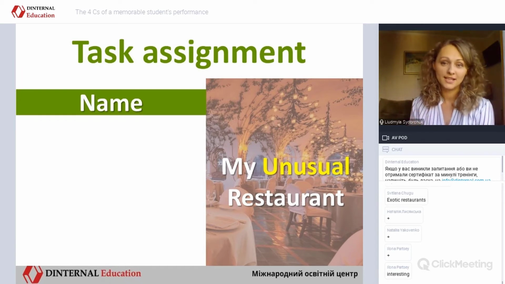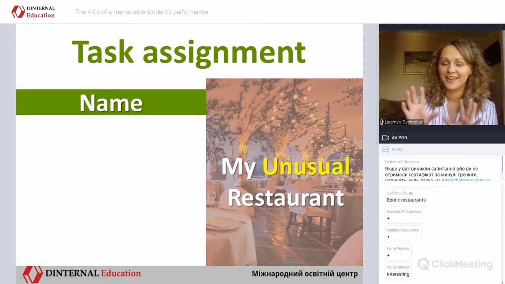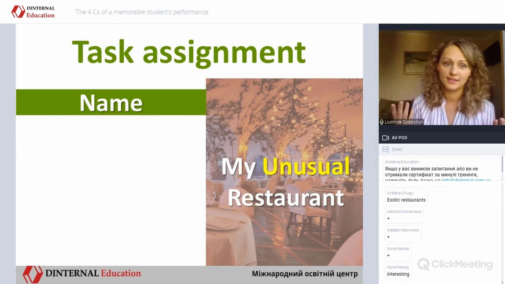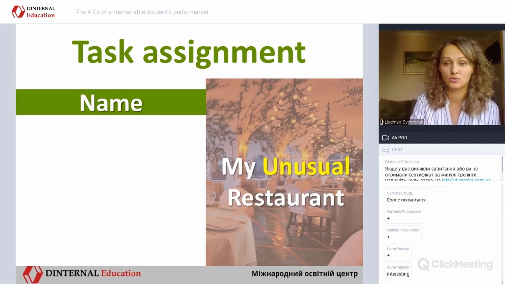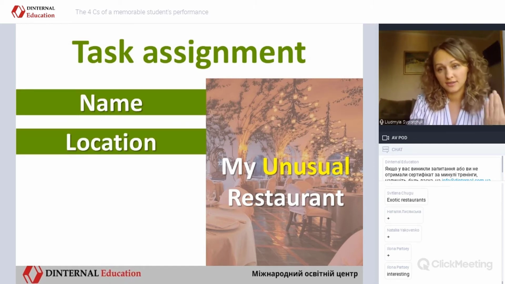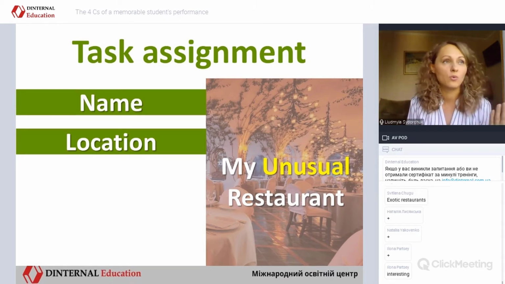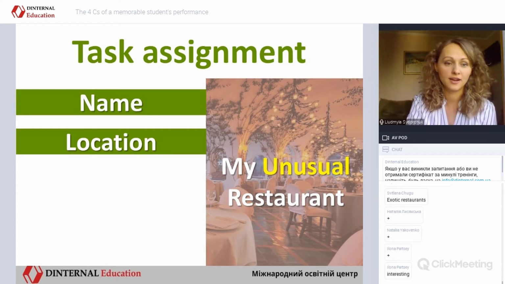First of all, they need to create an unusual name. Today you created a great list of names, like Lost Paradise, something about Blue Lagoon. I remember, so wonderful names. And we saw the examples of names. So I think that students will easily and with pleasure create their unusual names. Okay, what else? Location. The students will think where it's most appropriate to open such a restaurant, in Ukraine or maybe somewhere abroad, in other countries.